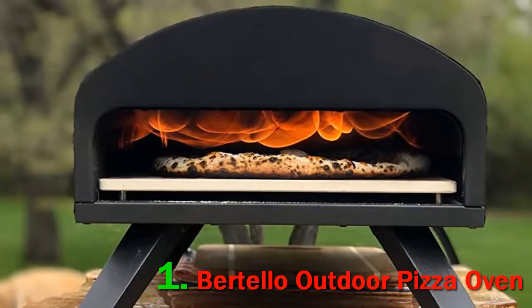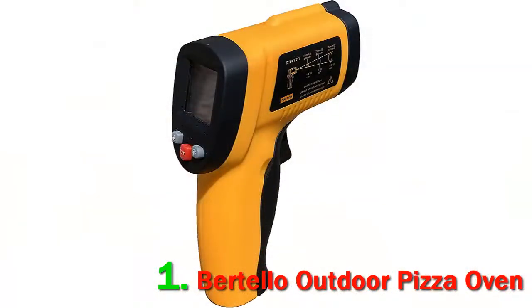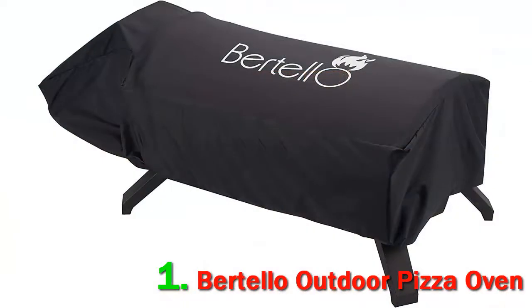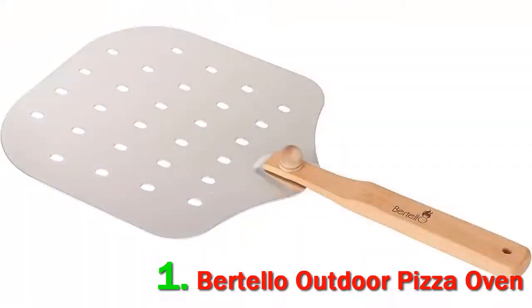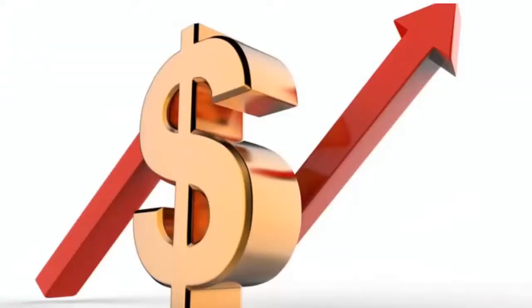It is one of the few models capable of generating the extreme temperatures necessary to turn out a Neapolitan-style pizza in less than 90 seconds in its gas-powered form. A portable version of the Tuscan-style vaulted barrel oven, the design of the Bertello promotes excellent airflow, resulting in an attractive rolling flame that effectively cooks 12-inch pizzas. Though it would benefit from some design tweaks to improve control, this oven offers serious capability at a reasonable price point and is an excellent supplement to a well-equipped outdoor setup. Check out the description for more information and the latest price.